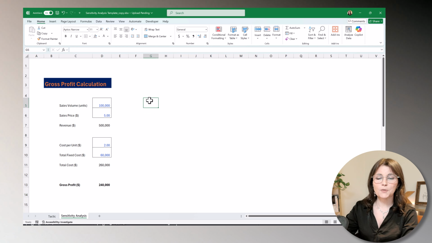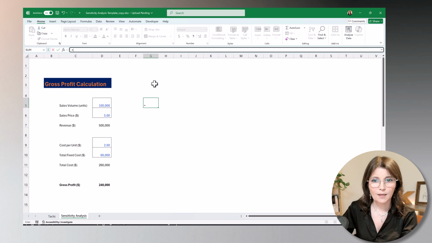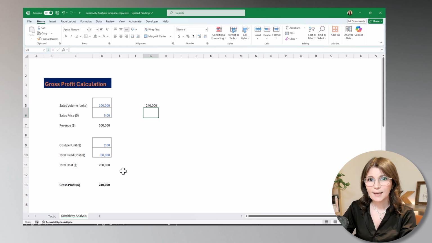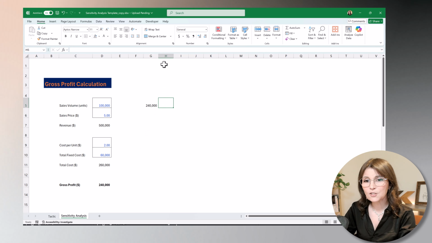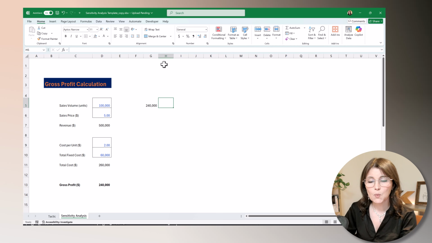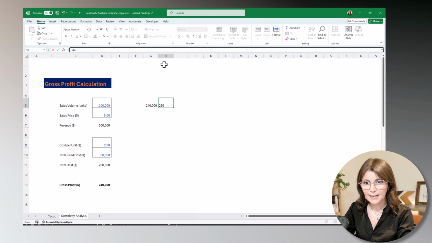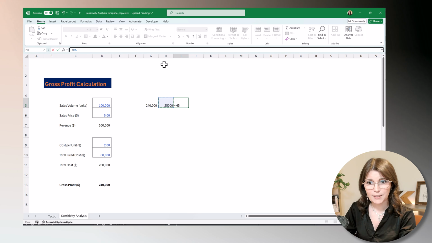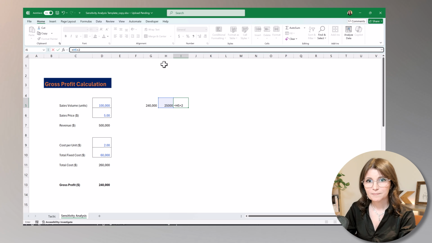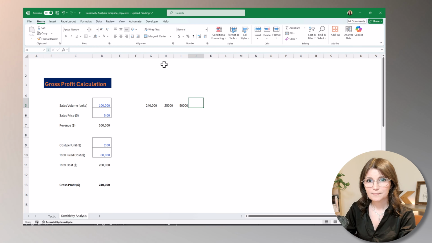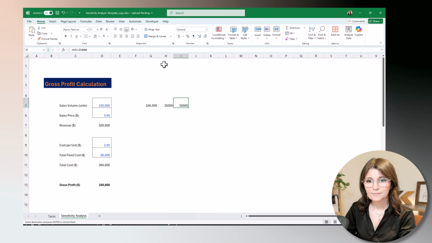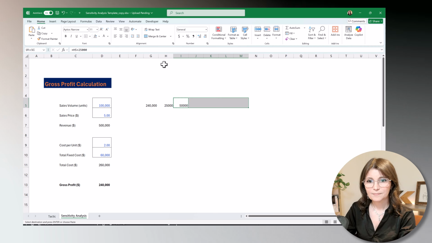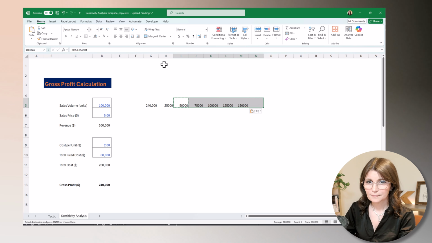Now, let's start creating the data table. We start by linking the gross profit right here. And I will create a range of volume that I want to analyze. So we'll start with 25,000, and then I'll do increments of 25,000. One more.